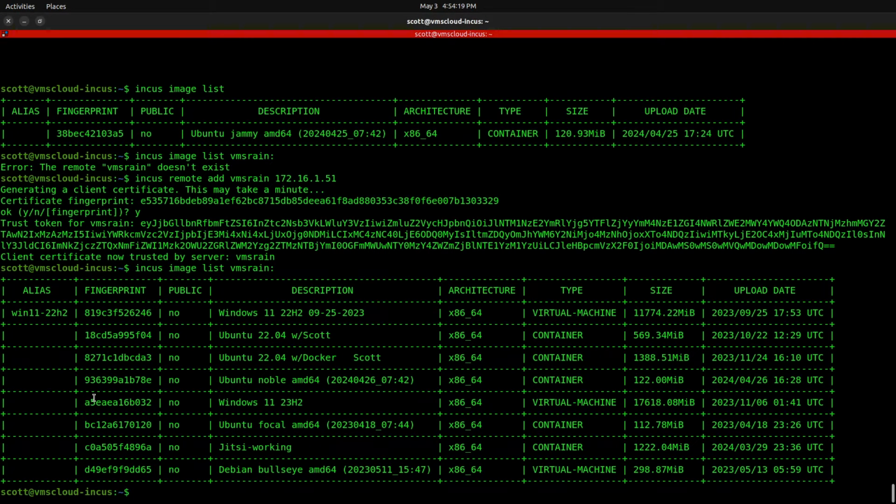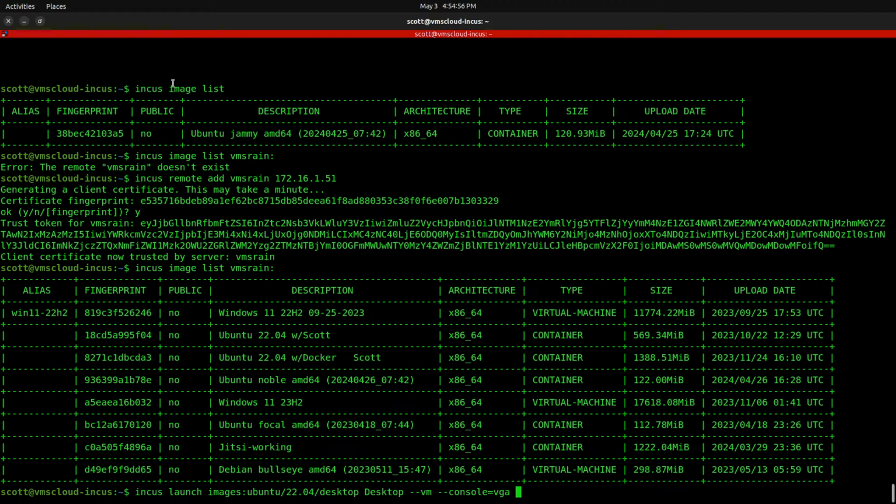Normally, the way that I would create an Incus VM is with a command such as incus launch images:ubuntu/22.04, and in this case I'm making it a desktop instance, so /desktop, and I'm going to name the Incus virtual machine desktop, and then --vm means it's actually an Incus VM as opposed to an Incus container, and --console=vga means that it's supposed to bring up the remote viewer to show the GUI.